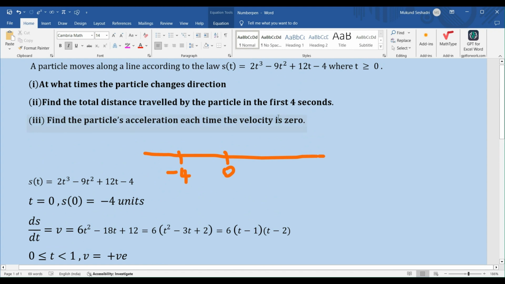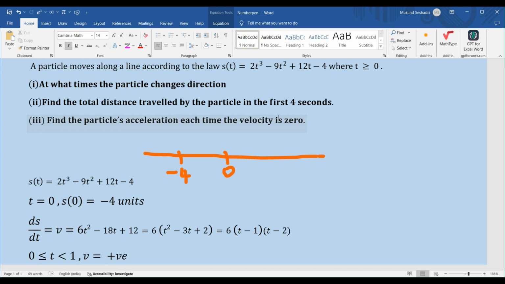Now let's come to the second part of the question, where I want you folks to think a lot more than what the first question demands. Find the total distance traveled by the particle in the first 4 seconds, right? A lot of us will tend to directly substitute t equals 4 and arrive at an answer, right? But that's not the right approach for this problem, especially looking at the polynomial that defines your s in this particular problem.